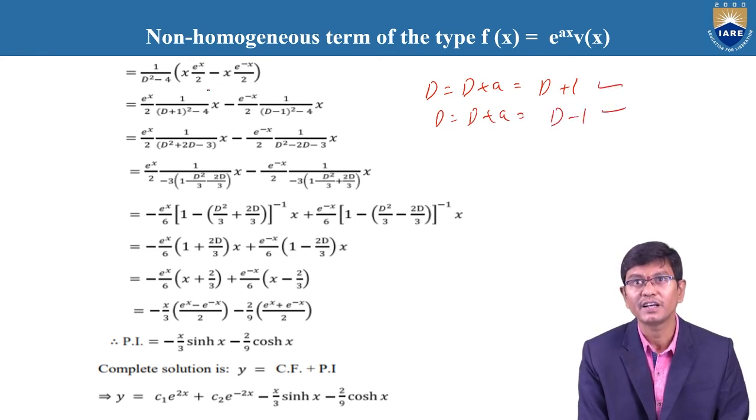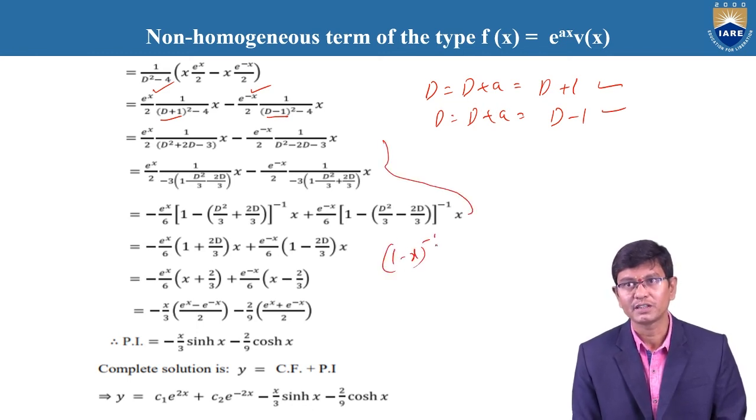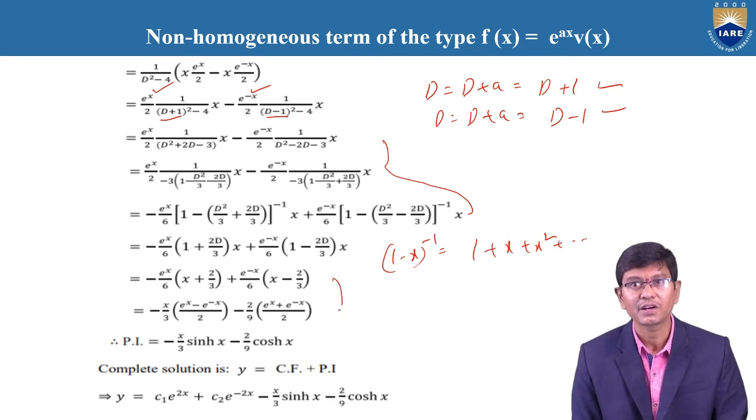Therefore, by using here, one of the parts is D plus 1 and the second part is D minus 1, because of the minus 1 and plus 1 values. And here also, by using the formulas, clearly (1 minus x) whole power inverse is equal to, by using the binomial expansion, 1 plus x square plus up to so on. And again after the simplification, you need to convert it into the hyperbolic formulas.